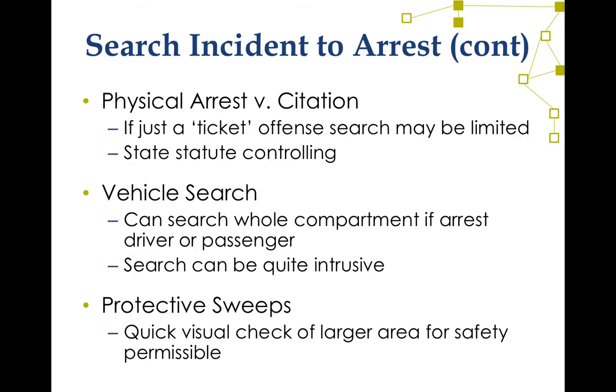If we're just dealing with someone who's getting a ticketable offense, the search is more limited. And we're going to look for the state statute to determine where you can search. In terms of a vehicle, you can search the whole compartment if arresting the driver or the passenger, and the search here can be quite intrusive. We're going to talk about that in a future chapter in a little bit more detail. And again, for a protective sweep, we're doing a quick visual check of a larger area for any safety concerns.